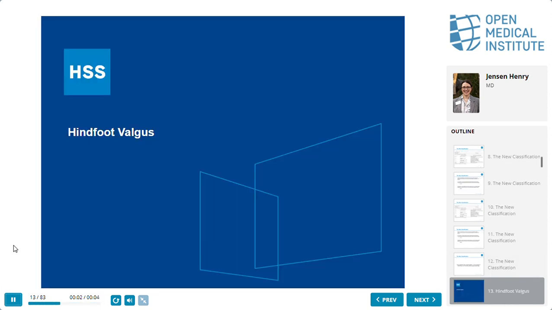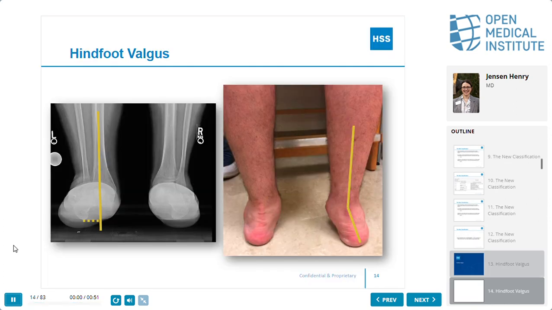So let's start with the first one, which is hindfoot valgus. And I showed you this picture before. Does anybody know what this x-ray is? Has anybody seen this type of x-ray? So it's a Saltzman hindfoot alignment view. I know somebody else mentioned Saltzman in their presentation today, but they were describing a bilateral AP foot. I hadn't seen that before, but when I hear Saltzman, I hear this view.